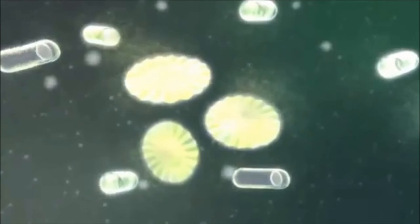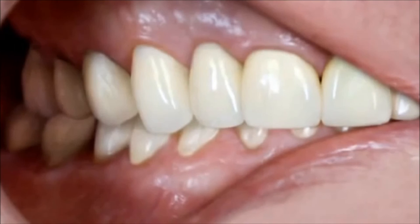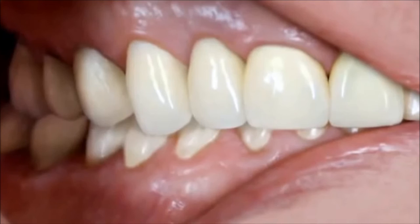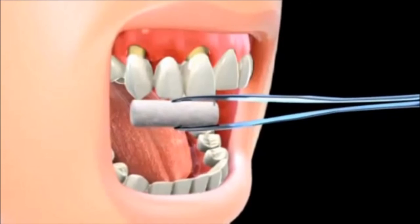In addition, gold tends to limit sensitivity or discoloration of the teeth or gums around the bridge compared to non-precious metals. Porcelain is an aesthetic choice, since it closely resembles the color and appearance of your teeth. However, all porcelain bridges tend to be more fragile compared to other bridges. Porcelain bridges are most widely used to replace missing teeth in the front of the mouth. Porcelain continues to improve. And in fact, there are newly developed porcelain materials, such as zirconium and Empress II, that better withstand the forces of chewing.